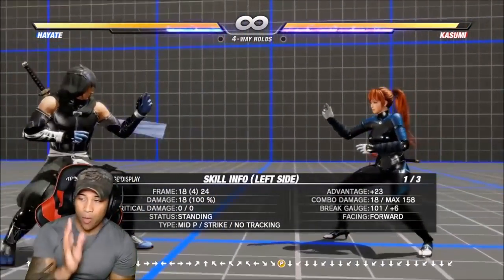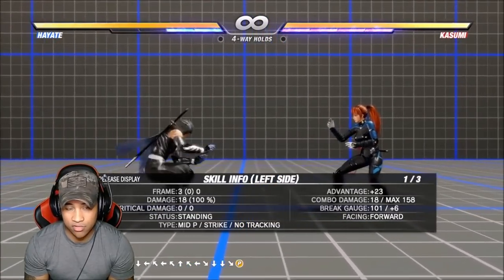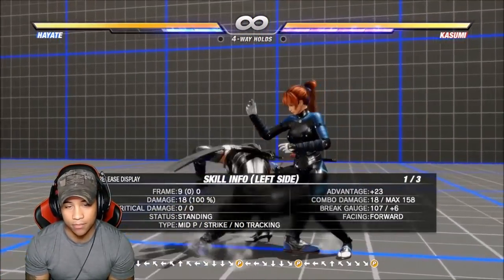Also, I forgot one move. Something I've been using a lot more in this game. Hayate's while rising 3P or full crouch 3P is really, really good.